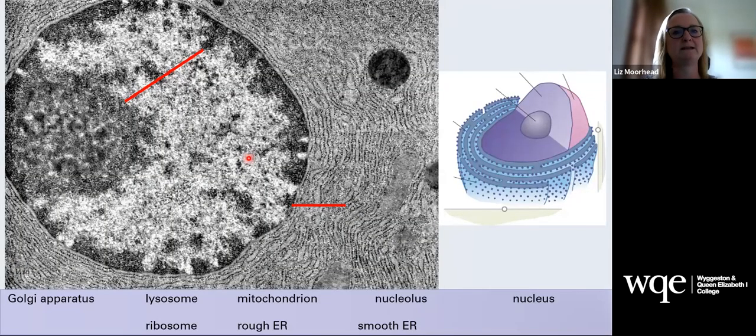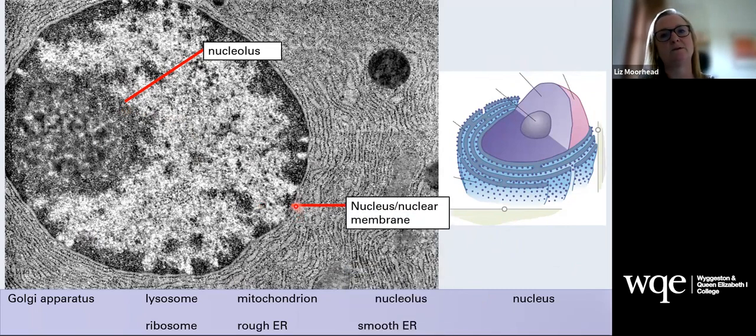Okay, so have a look at this. See if you can identify any of those organelles that I've talked about. Okay, the ones labeled with the red line are what we're looking at on this slide. And I've put a textbook diagram for you to help you and the keywords at the bottom. Okay. So this structure here is the nucleolus. Well done if you managed to identify this.